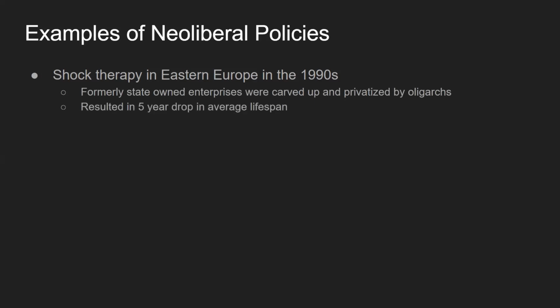It's really shocking because it really resulted in a serious hardship for the people of Eastern Europe, to the point where there was at least a 5-year drop in the average lifespan of people in those areas in the 1990s. So it was really difficult. That process resulted in just a lot of austerity and pain, and famines, and people not having enough money for food and bread, and just a real drop in the standard of living as a result of this process.